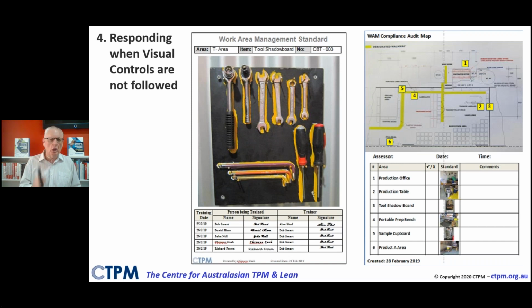And if there's any no's, the idea is the supervisor goes straight to the frontline leader, the production leading hand, for example, who's responsible for their crew and for training and developing their crew, and go to the leading hand and say, hey, you haven't got 100%. You got problems? Do you need help? If not, I'll come back in an hour's time or 2 hours time before the end of the shift, and we'll do it again. And we'd like to see 100%.